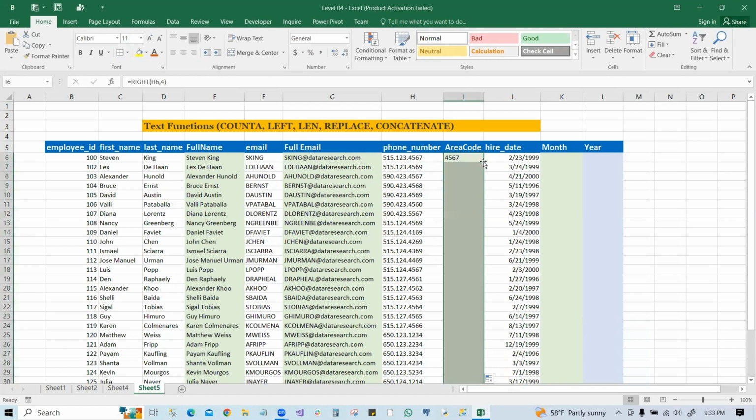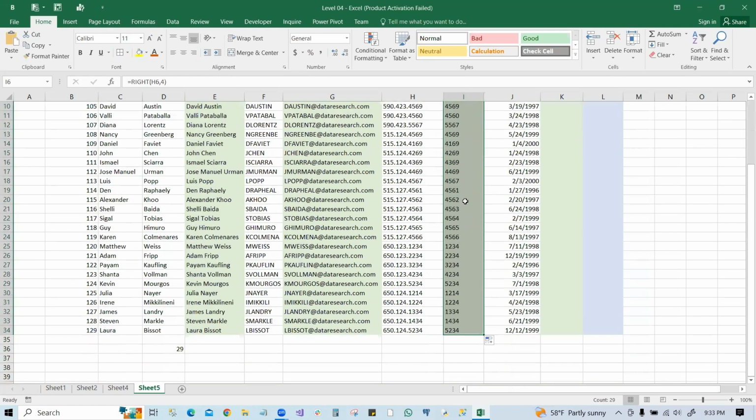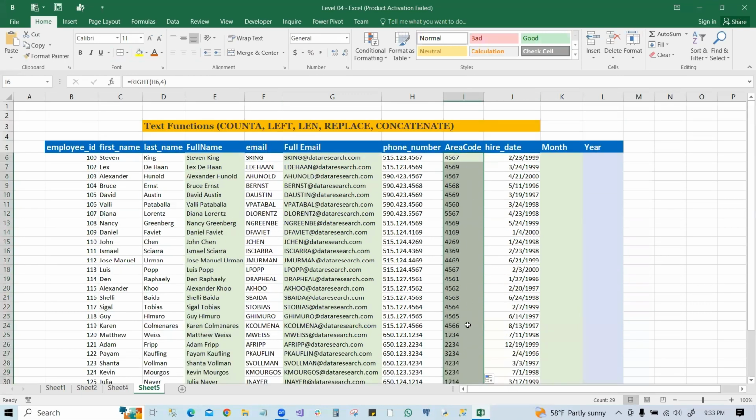Again, you double click, and you'll see all the entries taking the last 4 items from here. So you can break down the value and retrieve whatever you need from the text, or you can say string. From the string you can take whatever you wanted to take.